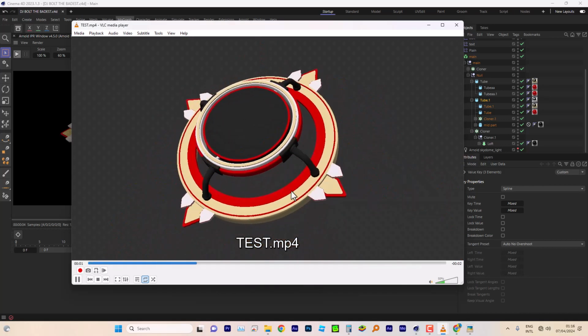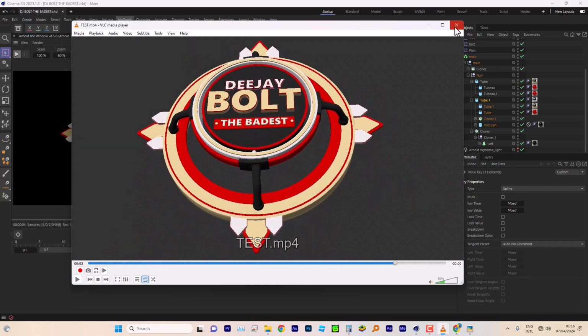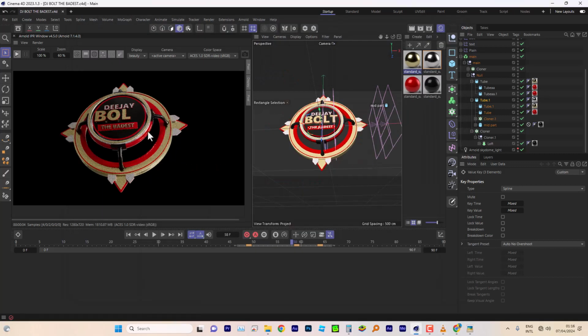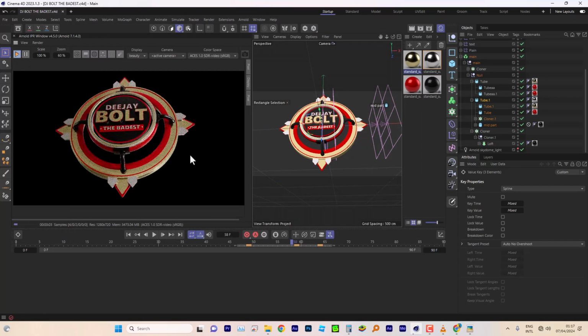So let's get into it. From this you can see there's this big ring, the red one, and then there's this, and then there's another one here. There's a bunch of rings forming this apart from these lines. So let's see how we can do this. You can see here, this is how it looks. Look at the final render. If you look at the final render, this is how it looks.